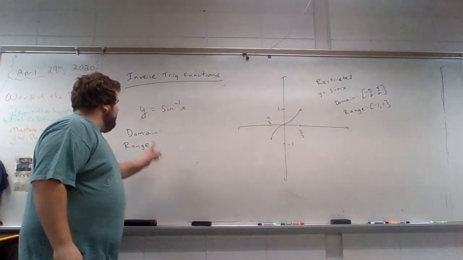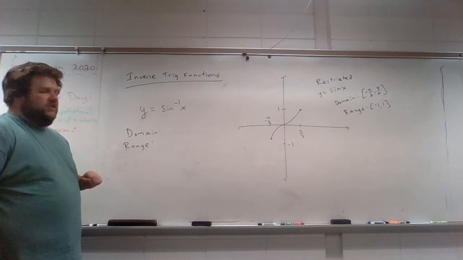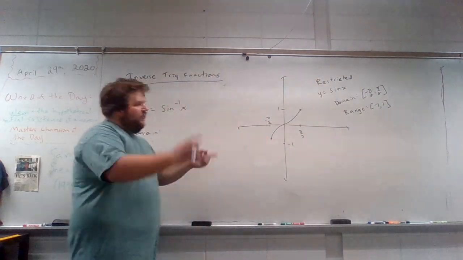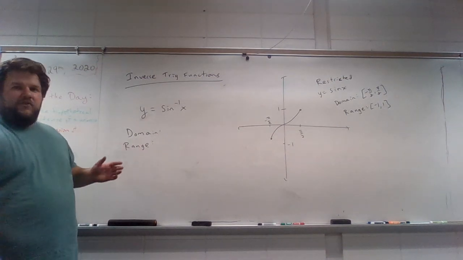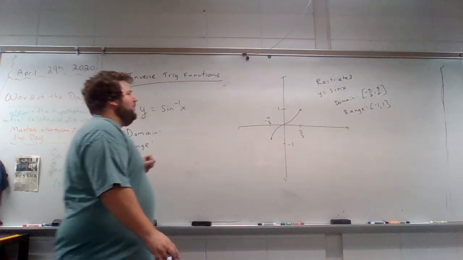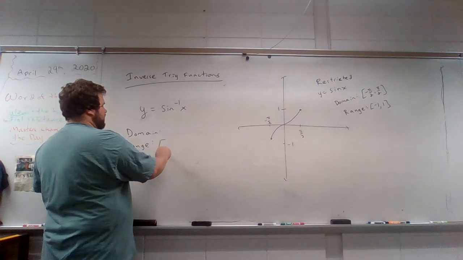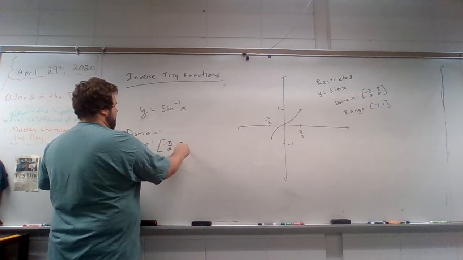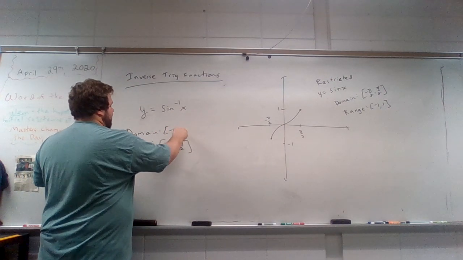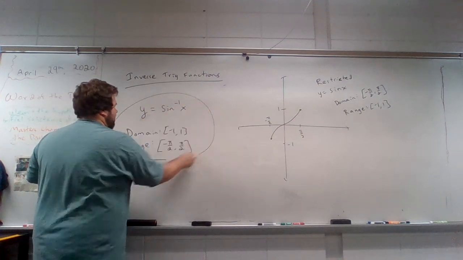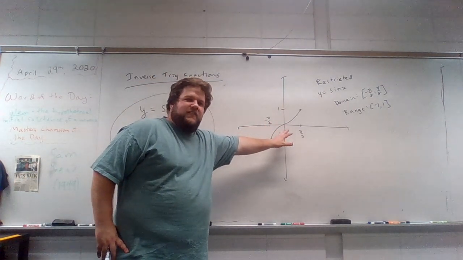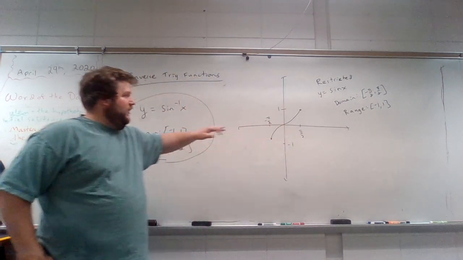Okay. So if I think about the domain here and the range here for the inverse, how do they compare? They're flipped, right? The function and its inverse have domain and range that are flipped. So with this restricted sine, our domain was negative pi over 2 to pi over 2. That becomes the range for my inverse sine. And since my range was negative 1 to 1 for my sine, my domain becomes negative 1 to 1. If you remember nothing else from this part, you don't really need to know that per se. It just helps trying to explain it a little bit.